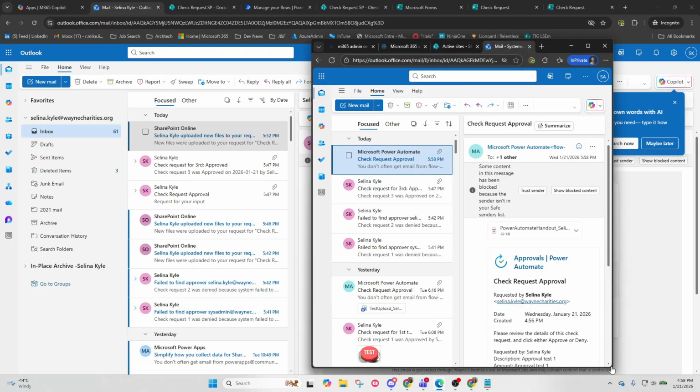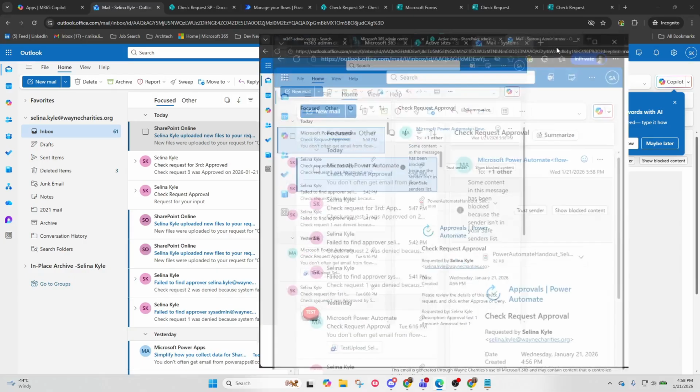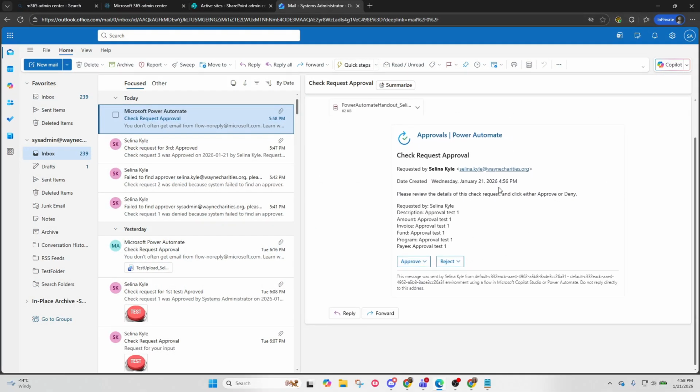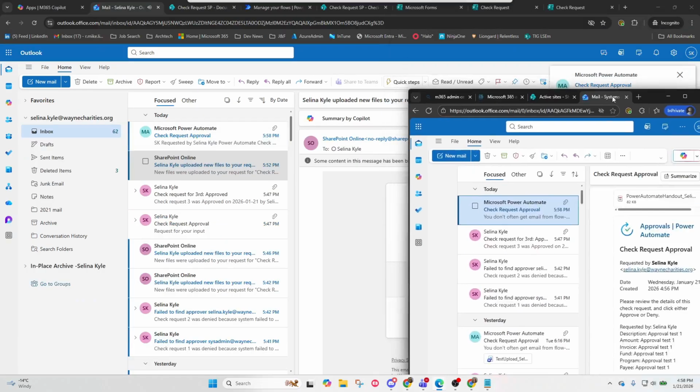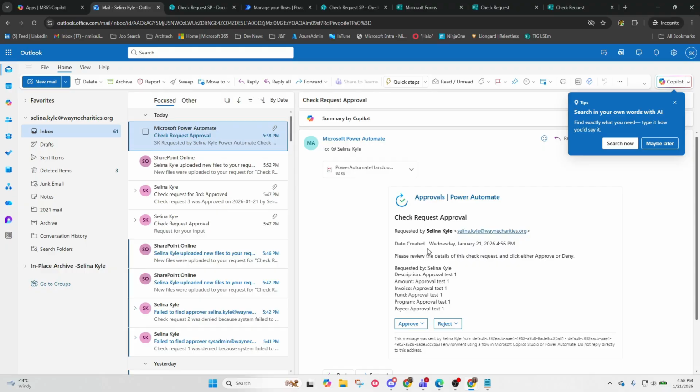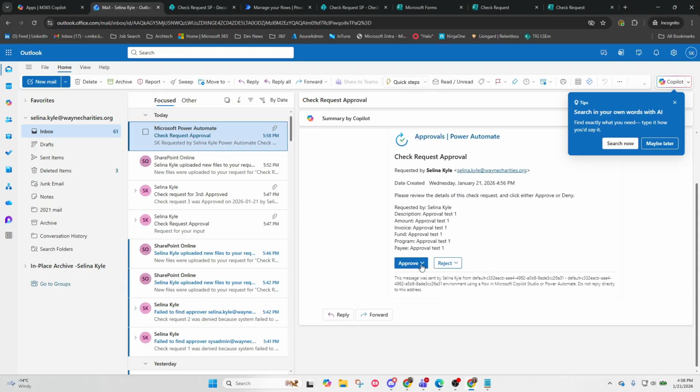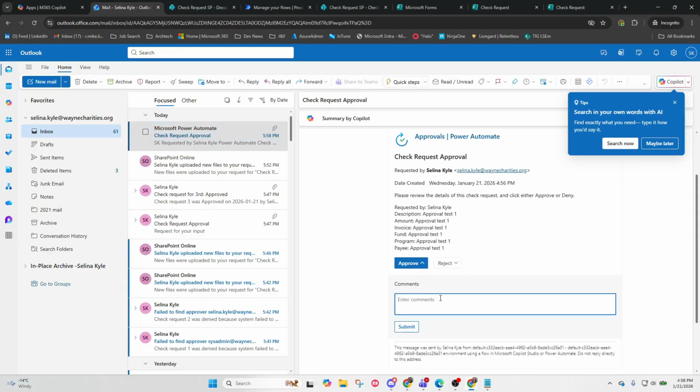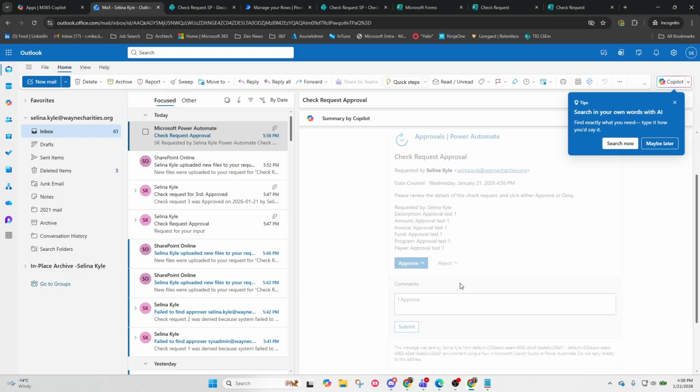So, this is what it looks like. You'll notice a very similar UI to what we saw on the other end. You get the approve, reject, right? They appear on both screens, approve, reject. An extra thing, you get a comment. I approve, which also is information that you can ingest and put in the SharePoint. We're not doing that today. But I hit submit.